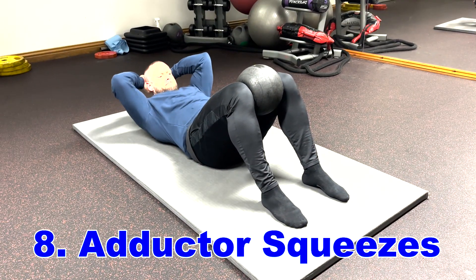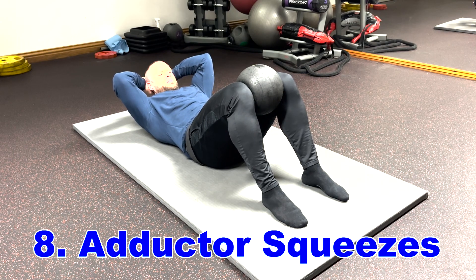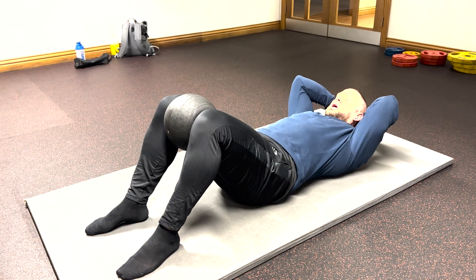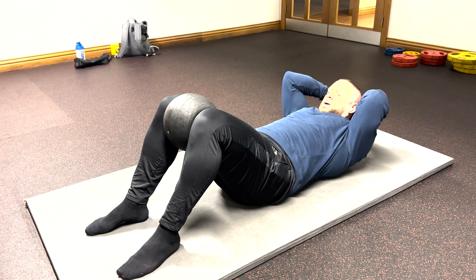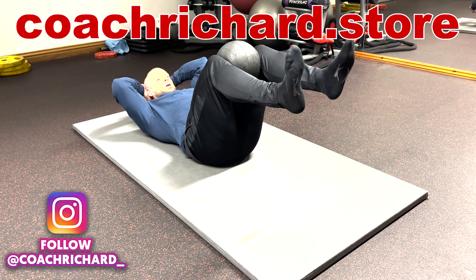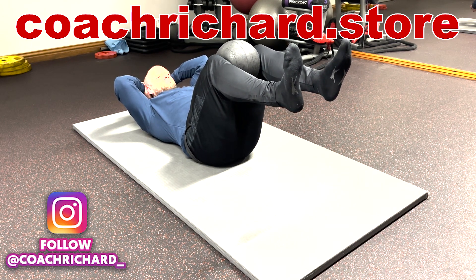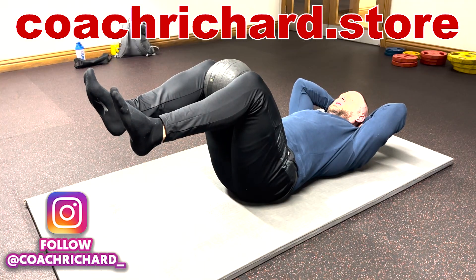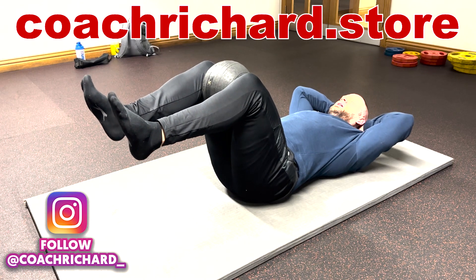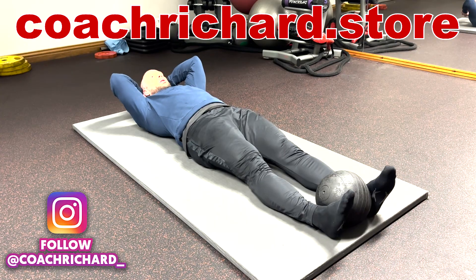The final exercise in this video is a duck squeeze. I like to do this with a soft medicine ball — I squeeze for five to six seconds and then release. If you've never done this exercise before, you will be really surprised at how weak your groin might be and how much you feel it working hard with just an isometric hold. I do this exercise in a few different positions: legs bent with the feet on the floor, legs bent with the feet in the air, and straight legs with the ball between the ankles. Groin injuries are extremely common in football and this is a great exercise to strengthen the groin in different positions.